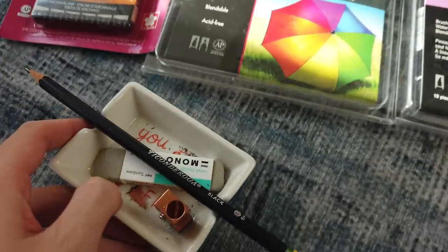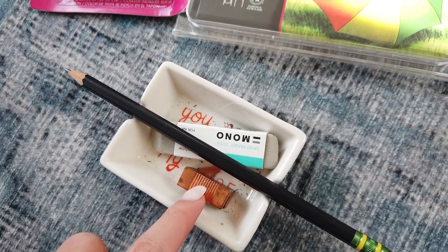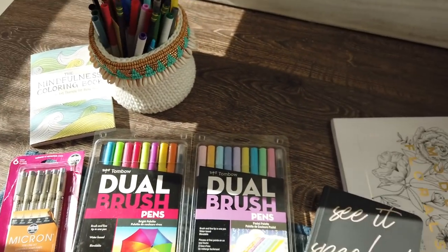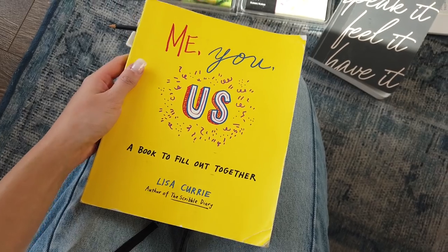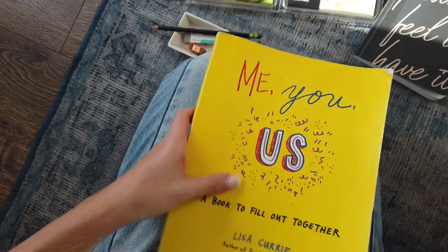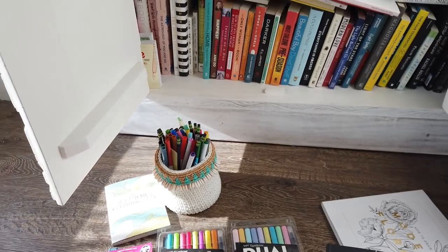I have a bunch of number two pencils and my setup — I actually use an ashtray as a pencil holder, it's perfect. It has a little rest on the side where you'd typically put a cigarette or whatever, and my little rose gold sharpener. This is basically what I've been using to sketch. I also like activity books — me and Brendan have this book called 'Me You Us' with little prompts. We did a whole bunch when we first started dating but then kind of stopped. They're very inappropriate so we're not going to look at those, but we're going to start working on it once we have more time.